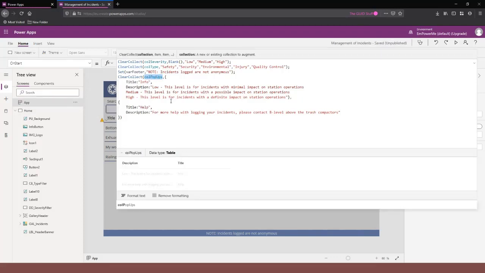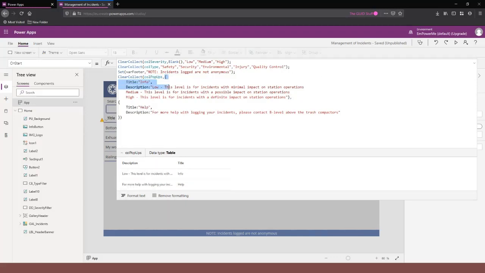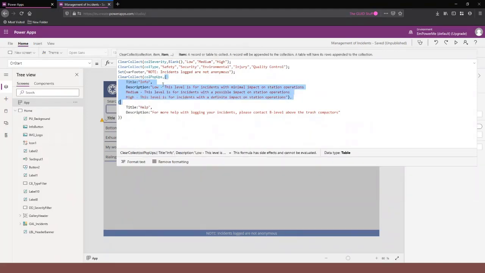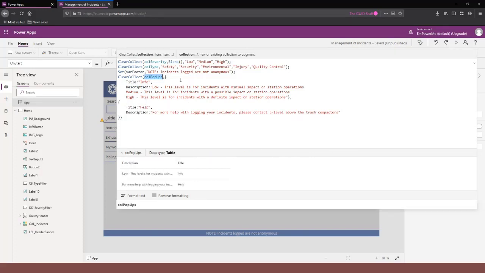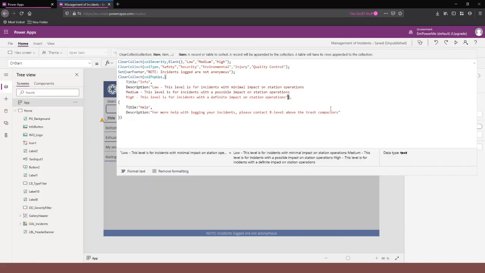So if we look at what this call pop-ups looks like, you see we've got a table here, right? So instead of making just a list of different things, I've got a table with different columns. Okay. So everything in our curly brackets, between these two curly brackets, is one of the rows in the table. Okay. Right. And what I'm also trying to do is I'm trying to make one of those columns.